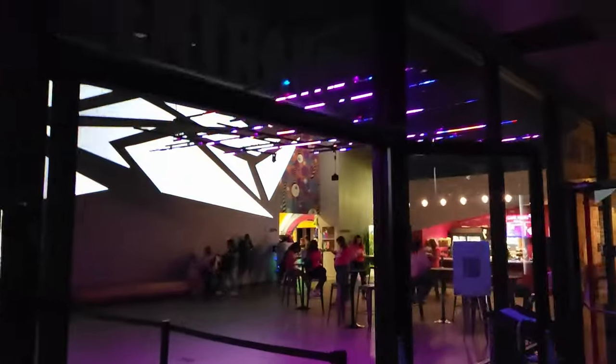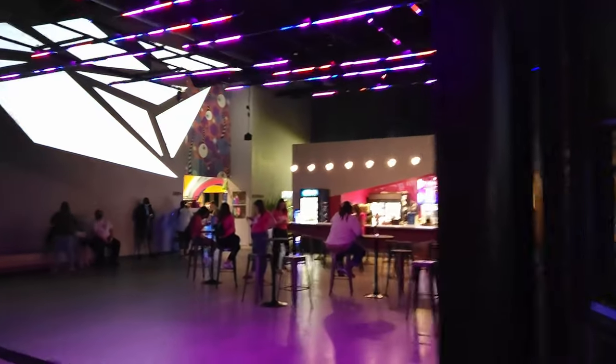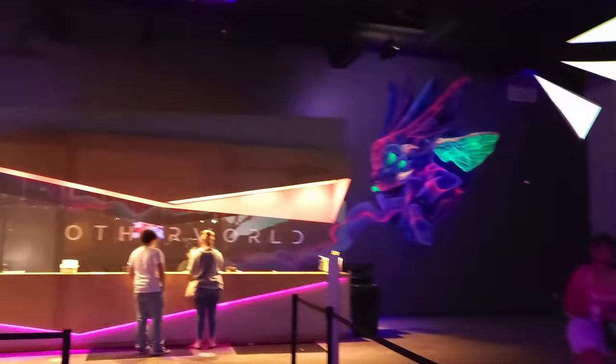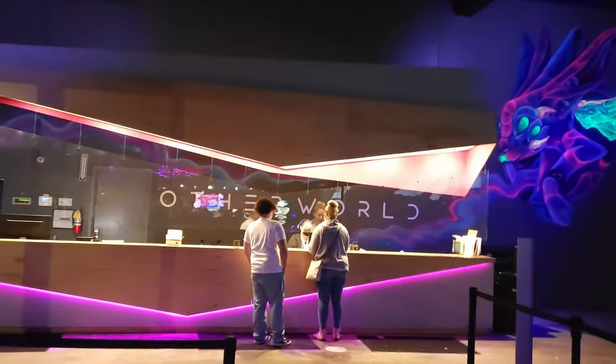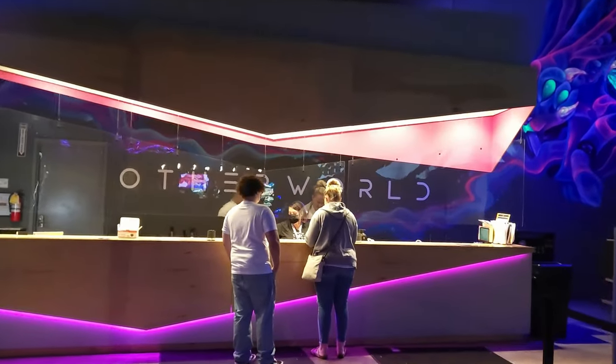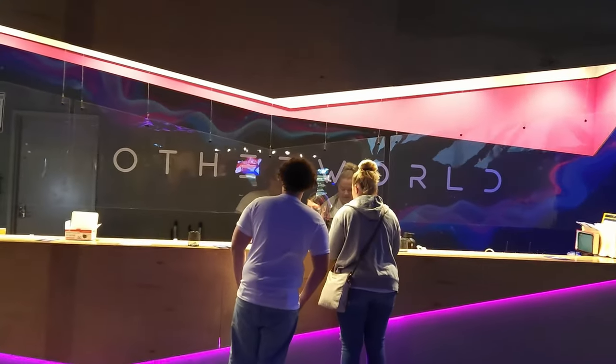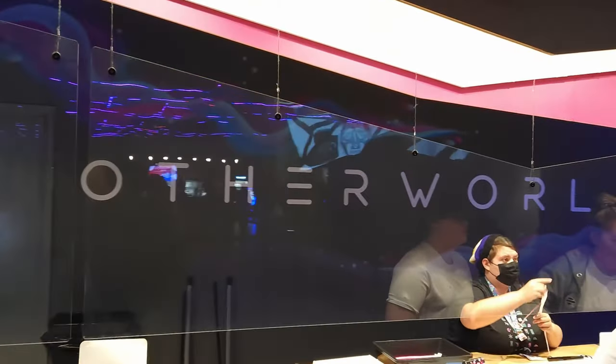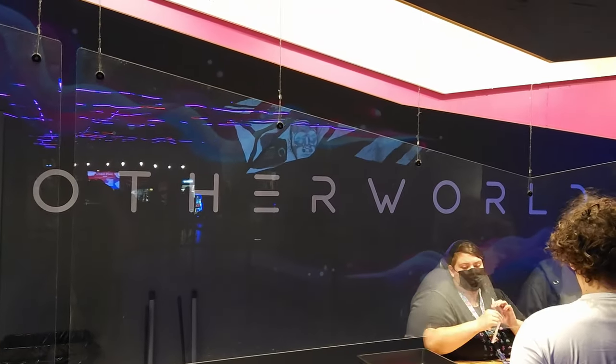Upon entering the foyer, we see an eatery and a bar and a gift store over here to the right. And over to the left is the main ticket booth area. You can purchase tickets online or at the ticket booth. After that, you can meander around anywhere you want to, eat something, or go into the exhibit.